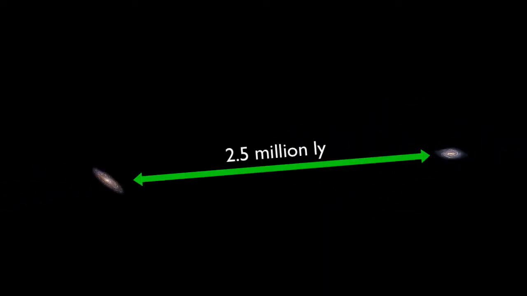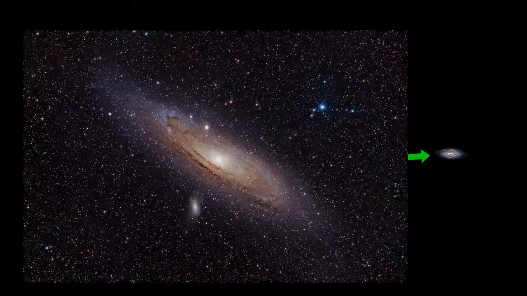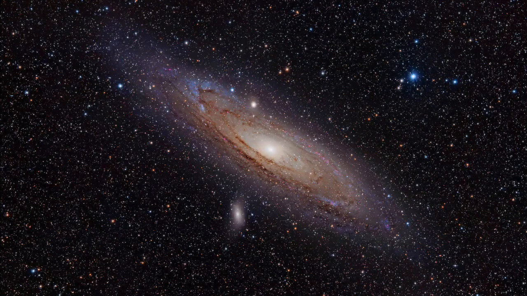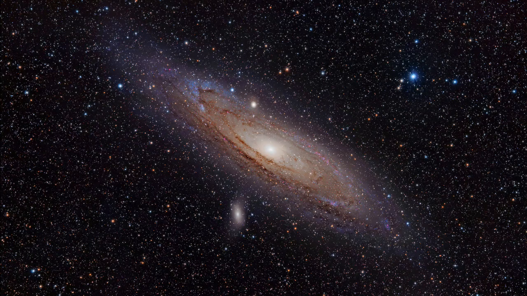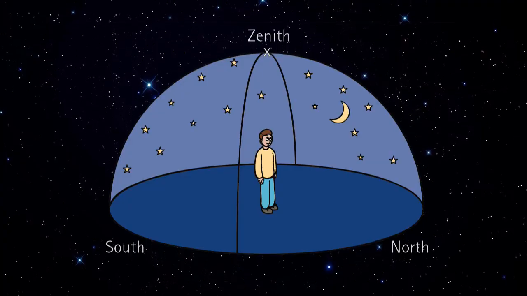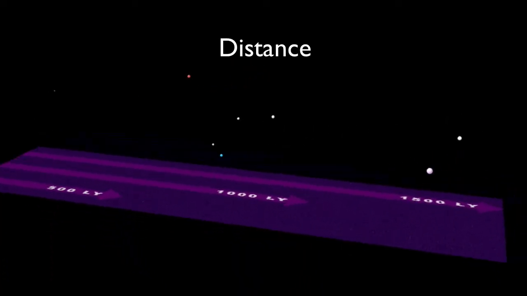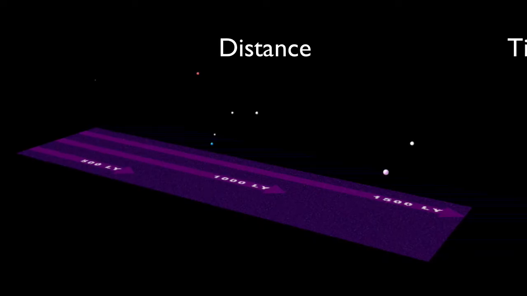The light we see from Andromeda today is about 2.5 million years old. So you thought you were clever in understanding that all the stars you see in the night sky are not the same distance away from us. There's no celestial sphere. Now you know something deeper. The stars we see at night are not only separated by distance, they're also separated by time.